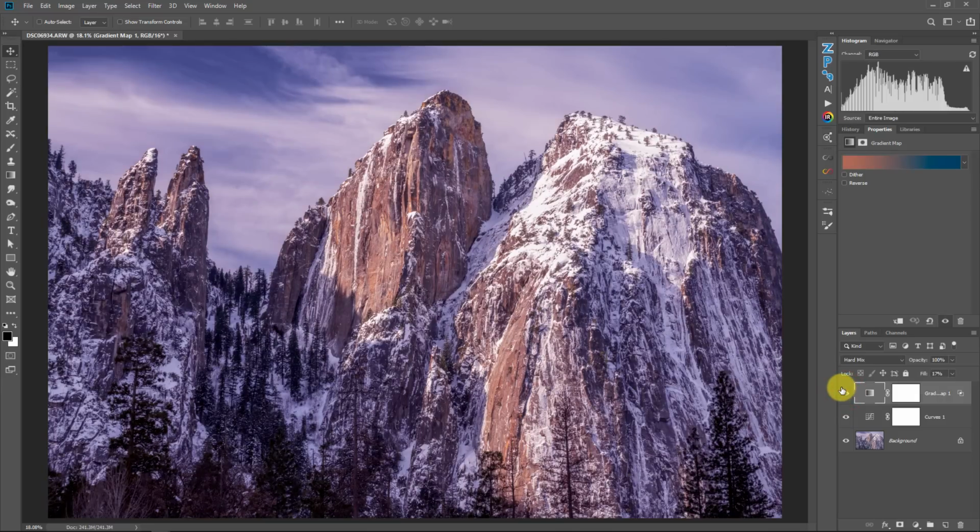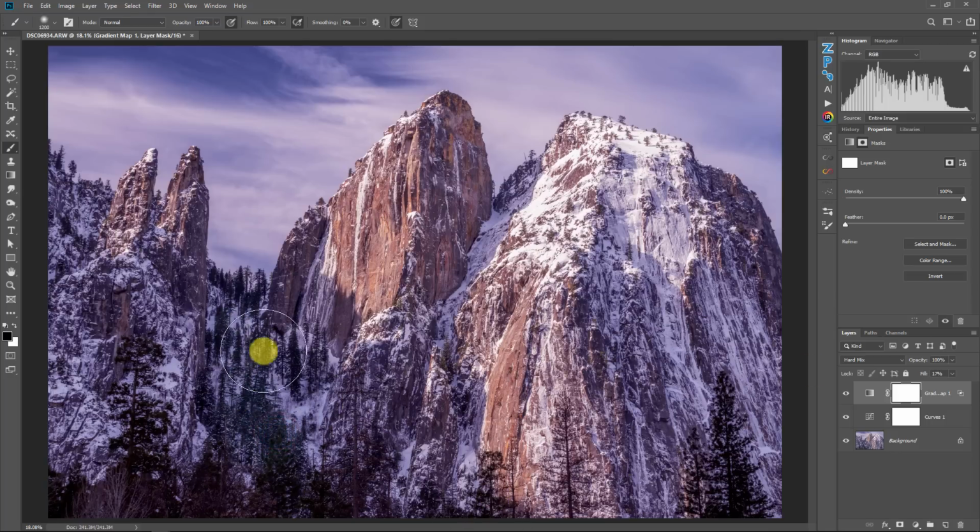And when we build up layers like this, we can be very surgical in our approach to how we process our photos. The one last function or system we need to talk about is the integumentary system, or the skin system. So if I click on this layer mask here, let's say I want to block out this area right here from any effect from this gradient map. Well, I'll just start painting right here with black. And now I'm tapping into a whole other system of this image, aren't I? Perfect. Look at that. I'm blocking out those areas and allowing them to shine through and give us some of that color that's underneath.